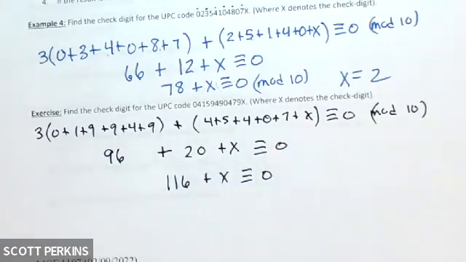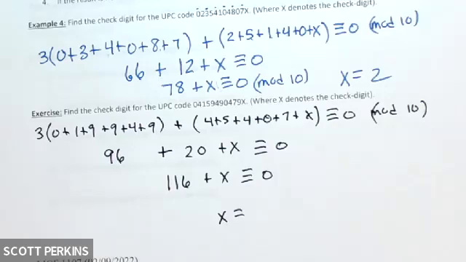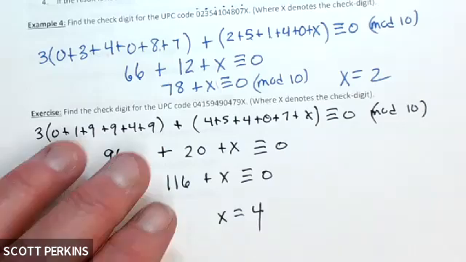And again, what is the only value from 0 through 9 that when I put it in there will give me a number divisible by 10? 4. Perfect. 116 plus 4 will be 120, and 120 is divisible by 10. Just a quick check. Any number divisible by 10 has to end in what? 0. Yeah, that's how we can hopefully get that pretty quickly. We doing all right? All right, then let's flip the page.